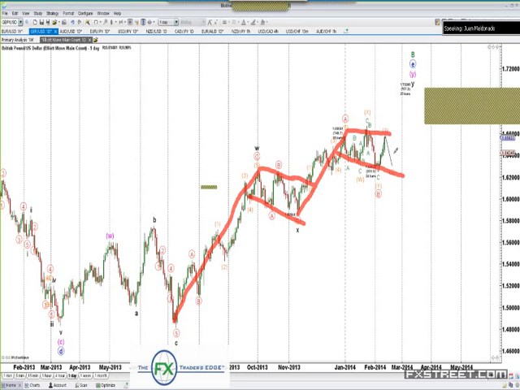Okay, so what's the forecast? The forecast has been working fantastic, especially on lower time frames, because from the medium and long term, we don't have a confirmation yet. The confirmation from the daily chart will be the breakout of this bullish flag. The bullish flag is just a classic pattern that works when you have a move up, then you have a consolidation, and then you have another move up. And this is the flag.